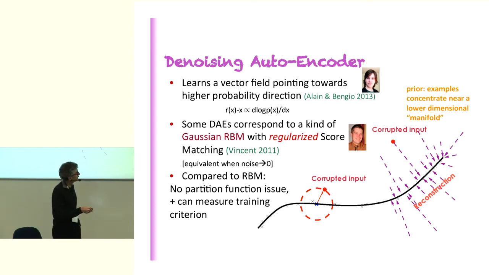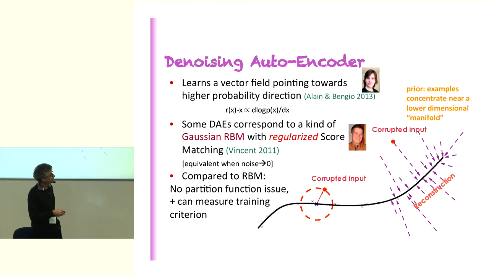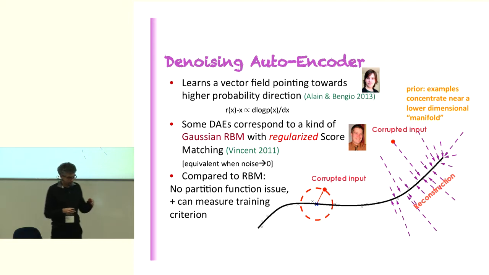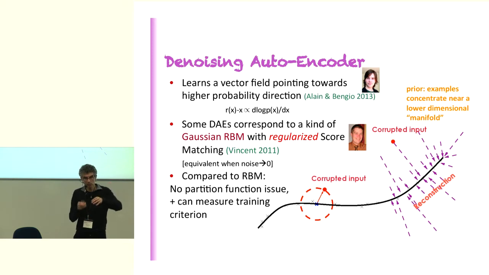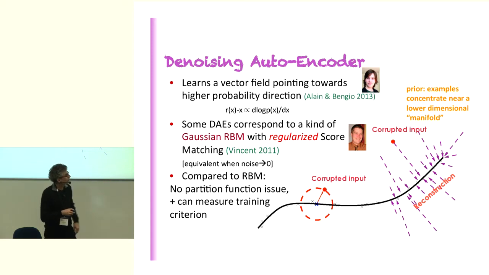So imagine the data lies near this one-dimensional manifold, or in general, this low-dimensional manifold. And now we corrupt it by adding Gaussian noise. That's easier to visualize here. So what happens is that the points get mapped to a region that's around the manifold, but it's away from it typically. In high dimension, you have a low-dimensional manifold and make a random move around it. That's typically going to move you away from the manifold.